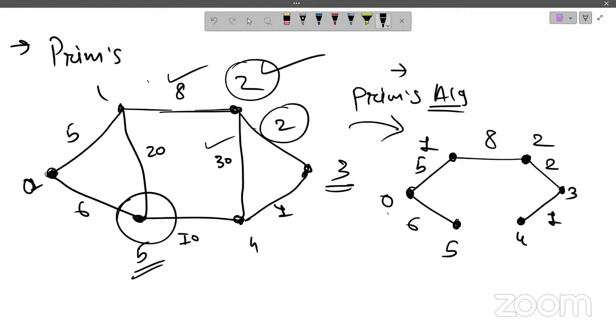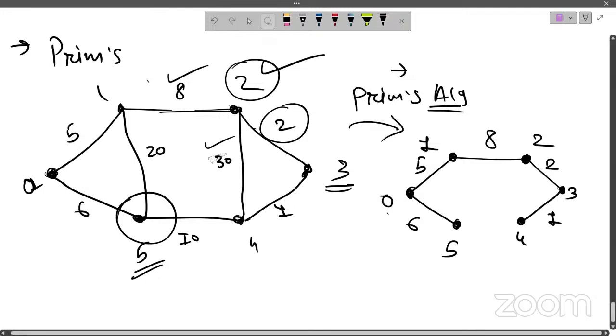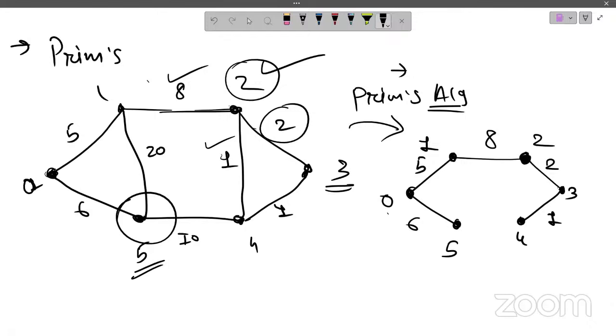So Prim's algorithm basically says to select an edge which has minimum cost, and then append all those edges which have minimum cost and which won't create a cycle. For example, in this case, if this edge has weight 1 and I want to append an edge from 2, we cannot use this edge which has weight 1, because if we append this edge, then we create a cycle. But in a tree we don't need a cycle. So basically we want those edges which won't form a cycle and which are of minimum weight.